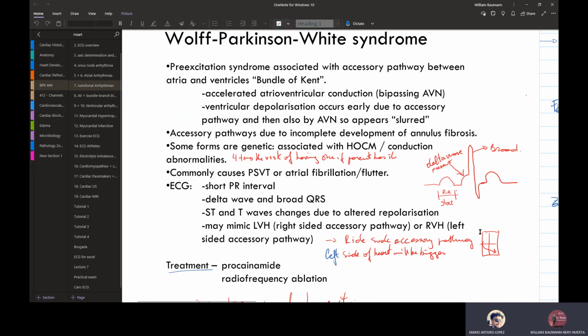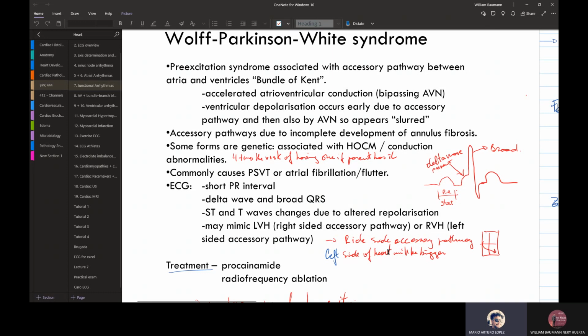And here's my drawing that I did. This is the heart, this little square that looks like a window. The right atria is here, where the SA node originates. You see that normally it goes through the middle to then depolarize within the bundle of His. But in this case, there's an accessory pathway. So this one's going to come from the side and depolarize, so it skips the bundle of His.